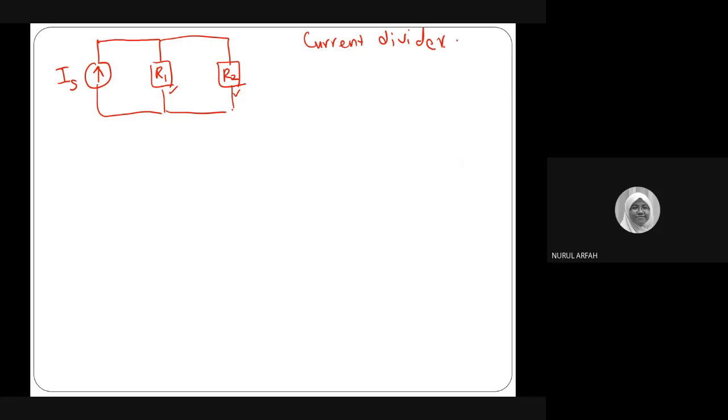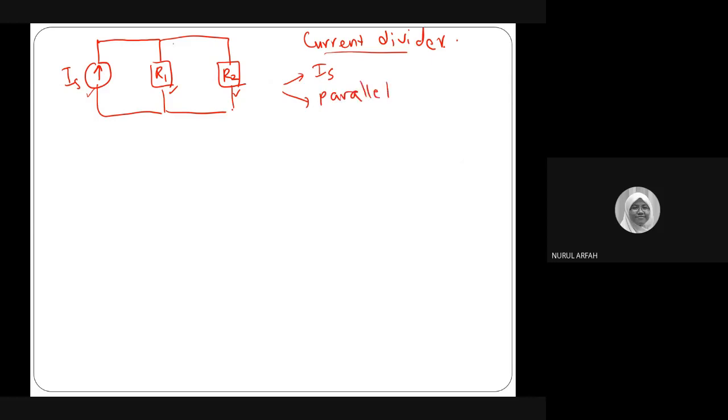But sometimes they will not give you a current source here, but you can find a current source flowing through here. Sometimes they give you a voltage source like this. But still, the current delivered from this V source should have a current. So this is IS. So you can still apply current divider. But we want to make your life simpler, so I just give you IS first. Make sure there is a current source, and make sure they are in parallel.